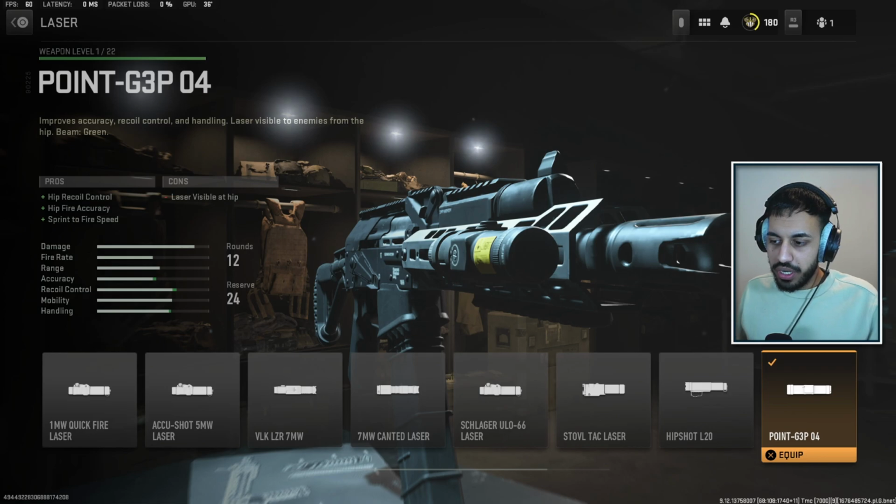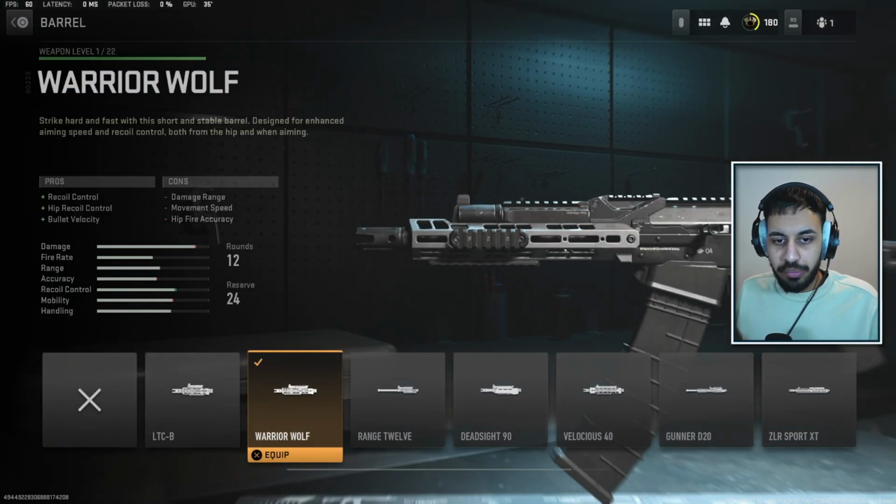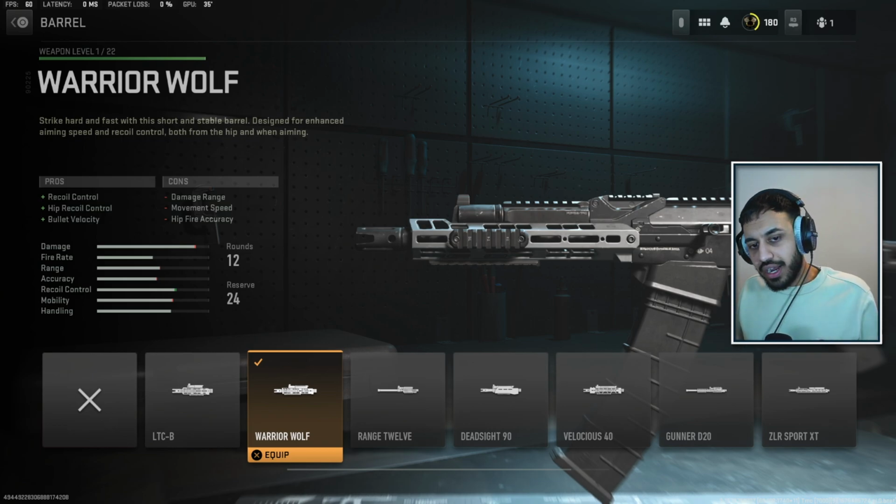Now we've got the Point G3P laser, which is going to give you the best hip fire accuracy when it comes to a shotgun. You do need to be able to shoot from the hip with shotguns because aiming down sights is just not the ideal scenario, especially in those close quarters engagements, and especially if you're trying to get the fastest possible TTK with your weapon. Then we are using the Warrior Wolf barrel here. This is going to give you recoil control, hip fire accuracy, which is hip recoil control, and also bullet velocity, which gets conned by some of the other attachments we're going to put on this weapon. Once attachment tuning comes into play, you're going to get a bit better bullet velocity and a bit better recoil control.